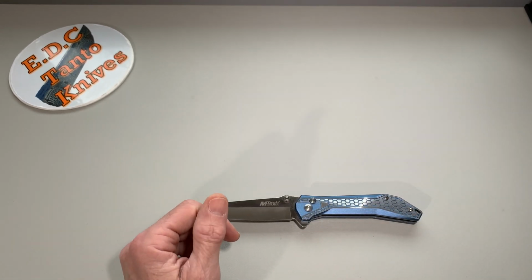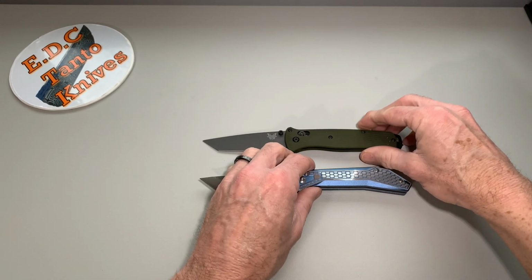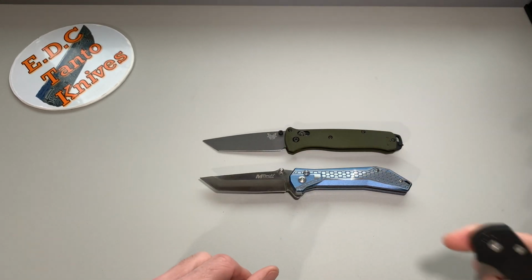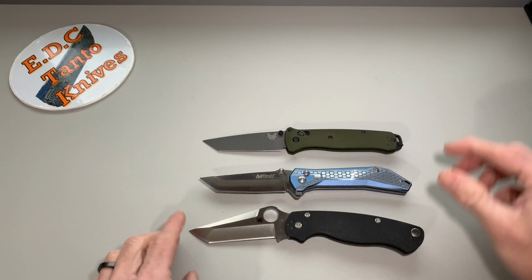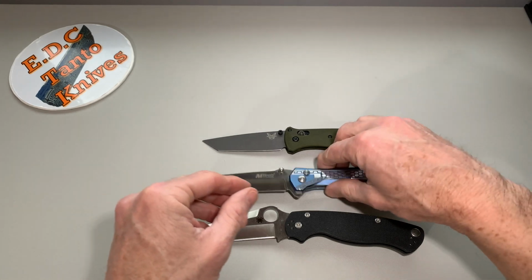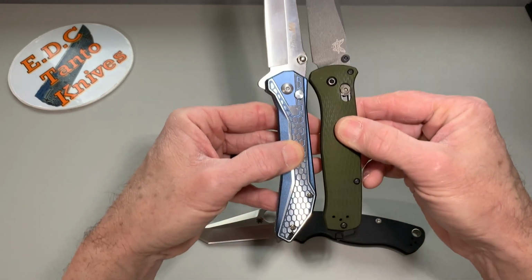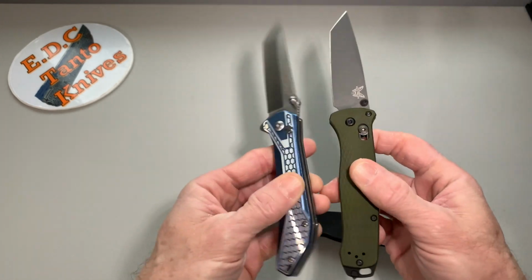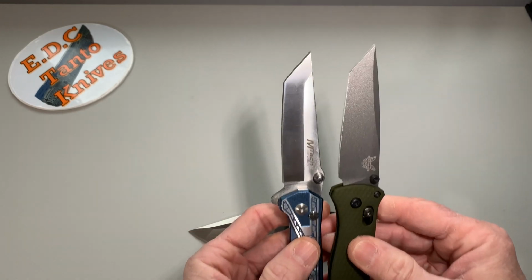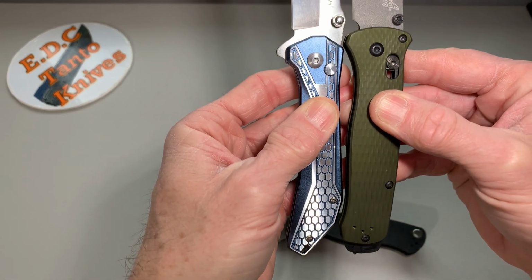Quick comparison size-wise. There, you got your Bailout and your PM2 Tanto. You can kind of see that it's got a very good reminiscence of the Bailout as far as size and width. The blade size and shapes are very similar.